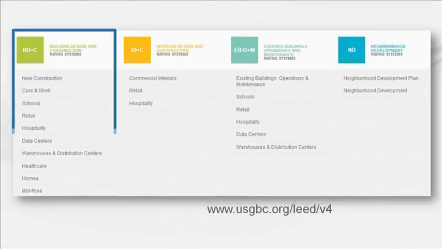For building design and construction, the sector-specific rating systems include new construction, core and shell, schools, retail, hospitality, data center, warehouses and distribution center, healthcare, homes, and mid-rise. Choosing the correct rating system to use is critical. USGBC shared that there have been several cases in the past where project teams were asked to revise their submission based on a different rating system.